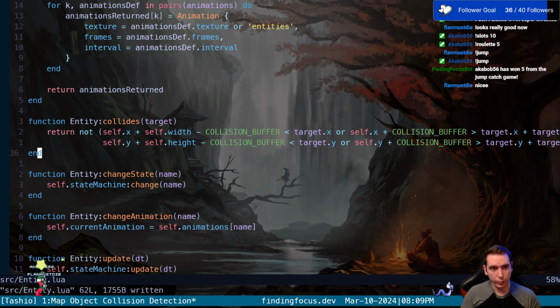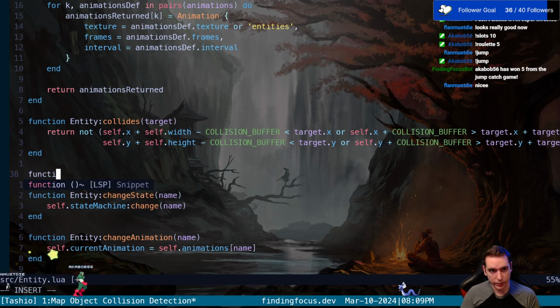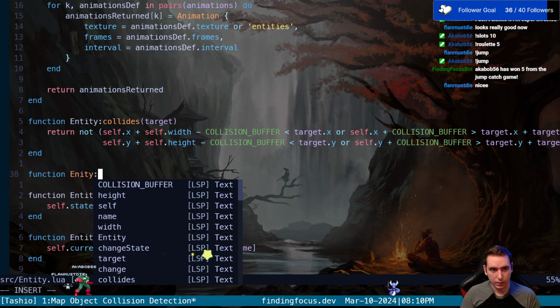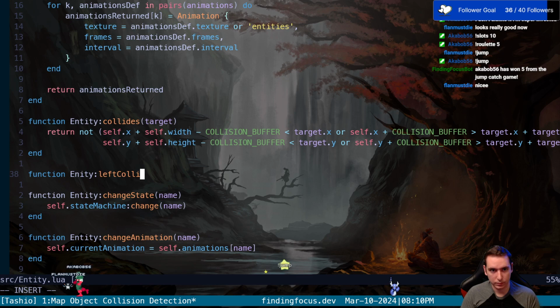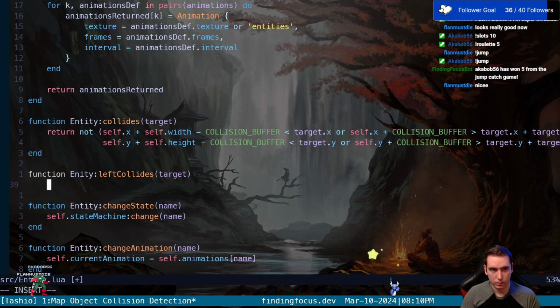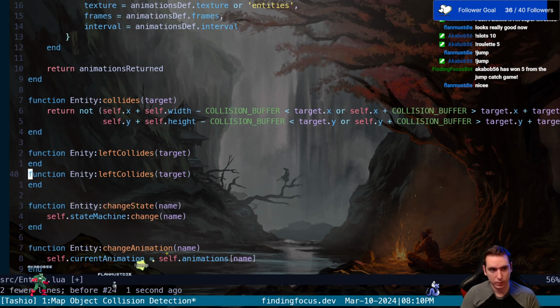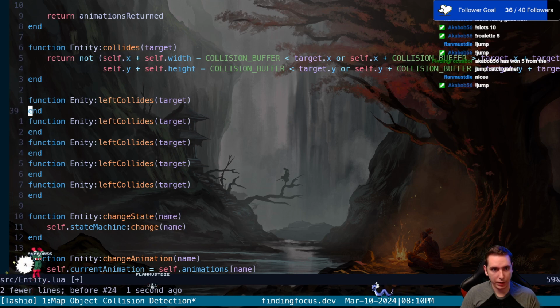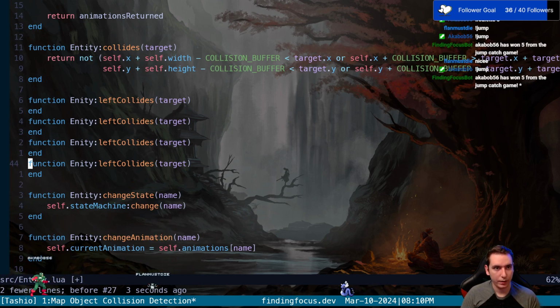Yeah, so we want other functions here. So we want an entity left collides with the target. And then we want left, right, oops, top and down. That's too many.